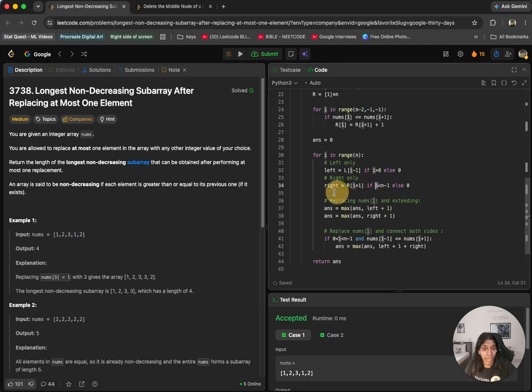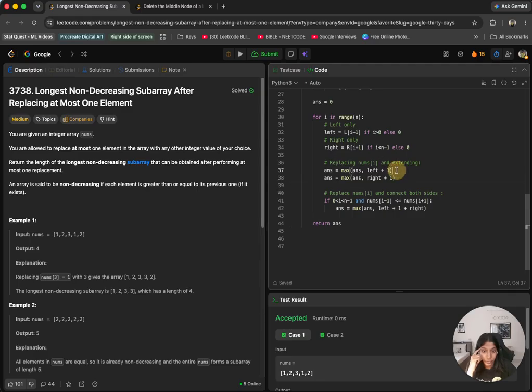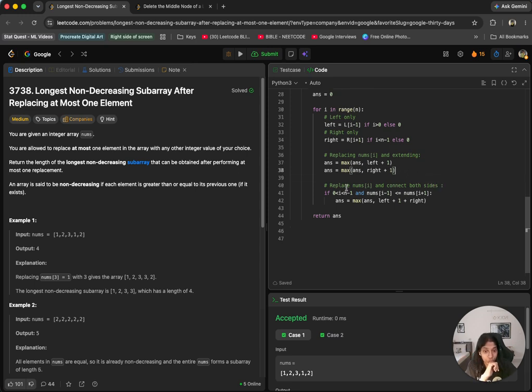So if I itself is less than n minus 1, then adding 1 would go to n minus 1 max. So we want to check that. What is the contribution at this index if I only take the left side, if I only take the right side? And we get that from this. So the answer is going to be the maximum of what I was getting from the left plus the 1 value that I'm changing, or the maximum from the right up to this index position plus the 1 value that I'm changing.